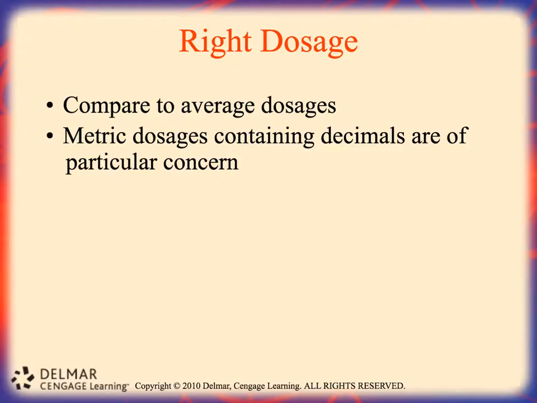It's also important to compare the dose that you're giving to average doses. After you give doses for a while, you'll come to know what an average dose is. Until then, or if you're giving a drug that you're not familiar with, that's why you look in your drug book or the insert that comes with it, so that you can calculate what an average dose for a patient of your weight or age is, so that you can make sure that the dose you're giving is appropriate.